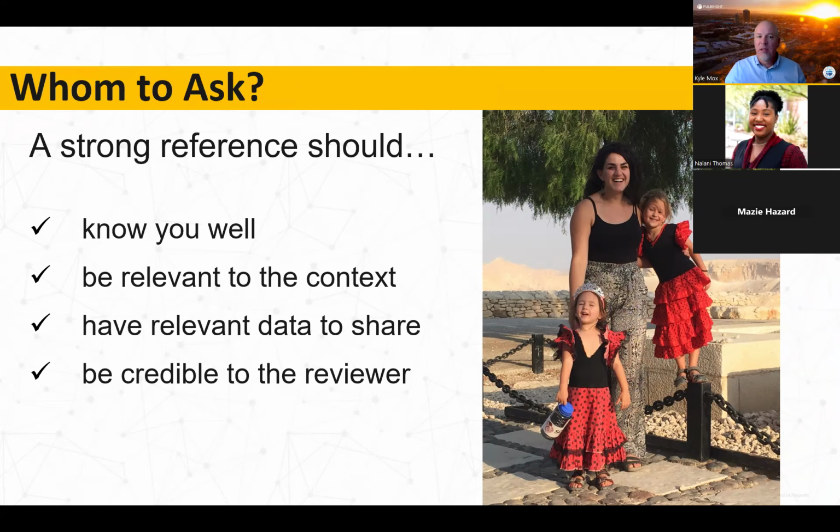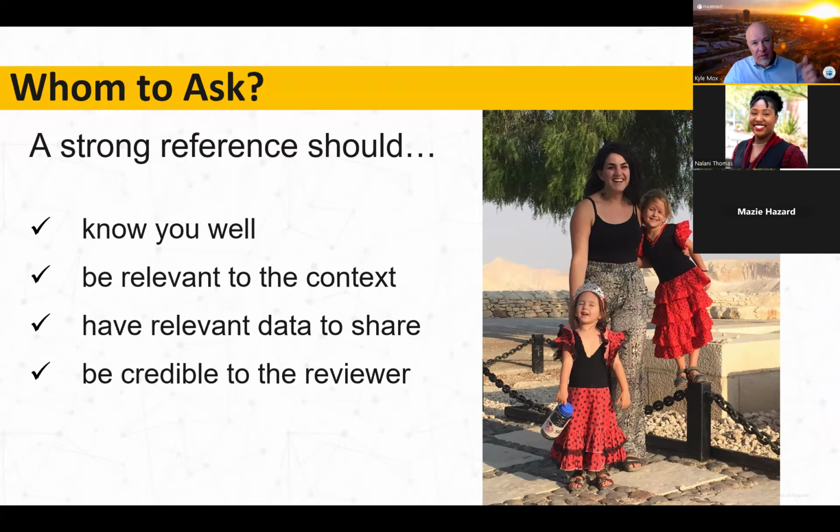Who do I ask? How do I do that? The first criterion is that this is somebody who knows you well. You've taken an entire class with them, maybe you've taken two classes with them, maybe you've been in their research group for a couple of years, they've been your boss for 3 or 4 years, you volunteered with them a couple of times, not somebody you've just met. And that's not to say that somebody who's new in your life can't be a good reference. But again, thinking of the title of this presentation, we want to think about how to cultivate that relationship.